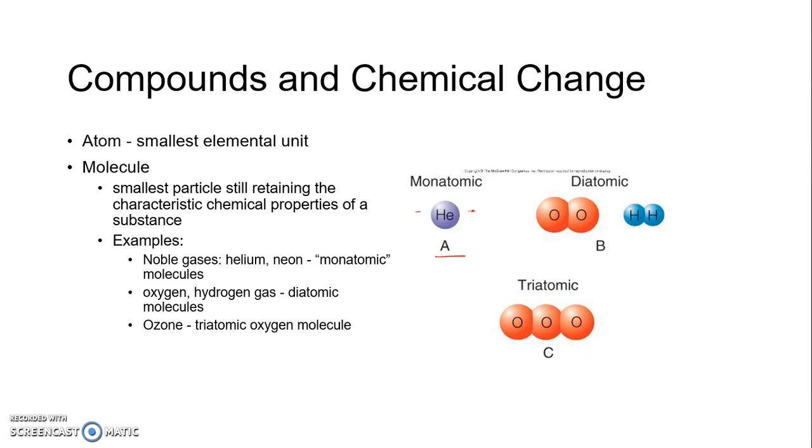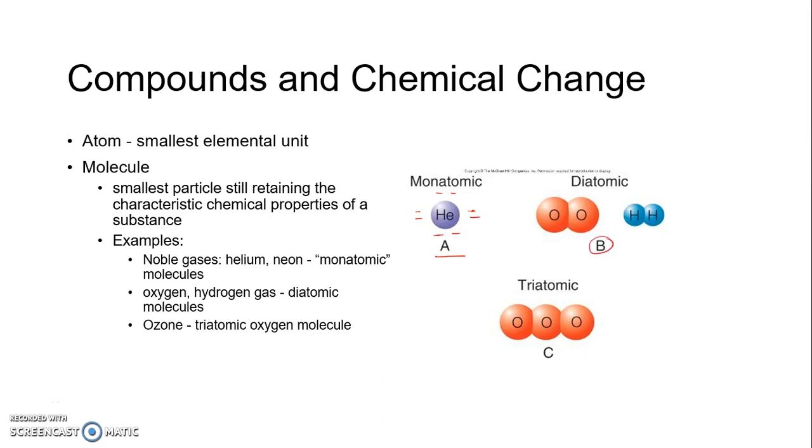Now, if this were any of the other noble gases, then you would actually have 8 electrons around it. Again, helium can only have 2, but all of the other noble gases will have 8 electrons around it. Therefore, the outermost electron shell is full. There's no need to lose electrons or gain electrons, so it can exist alone.